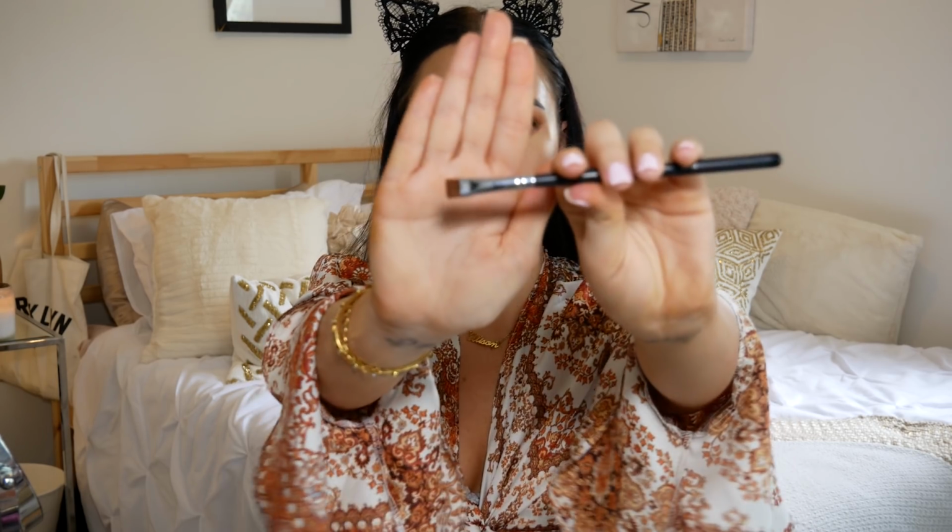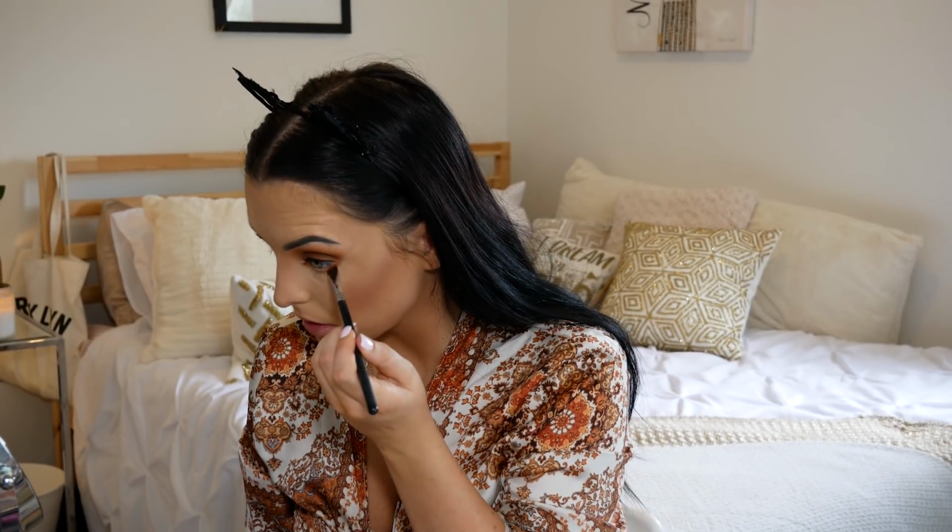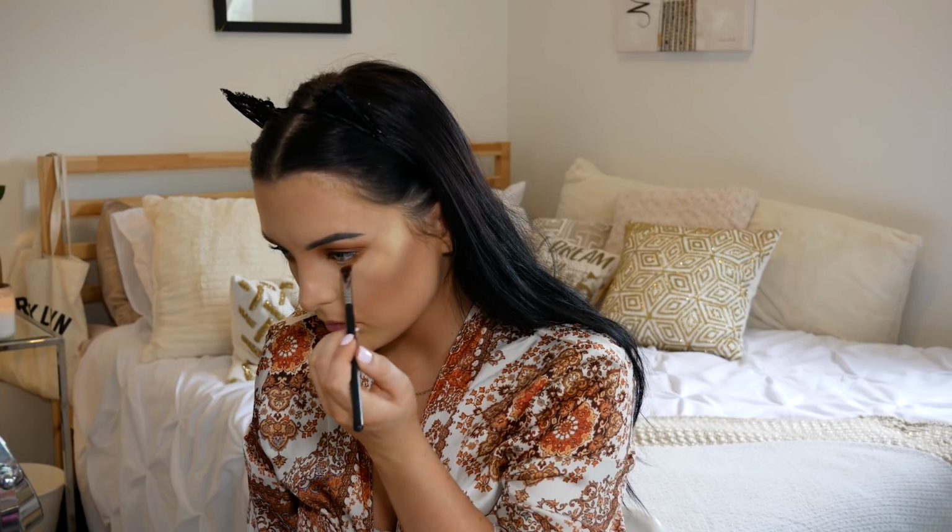Going to be going in with the darker shades that we are using, and we're using the Morphe 432. It's like a flat shader brush. That deeper shade, and go right underneath the lash line. And if you have colored eyes, this look will literally make your eyes pop. And then I'm going to take the darkest shade I used, and just get the outer corner.